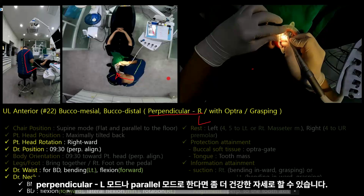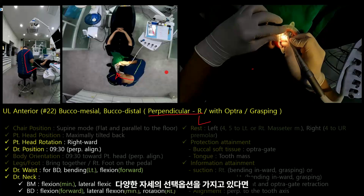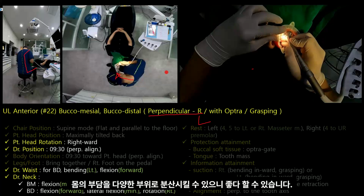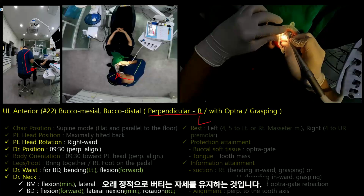Therefore, what I want to convey here is that it's highly advantageous if you have a selection of various postures and multiple approaches when you're preparing the target area of each tooth surface. This way, you can effectively distribute the physical burden and strain across different parts of your body, which is much better for your well-being. From my personal experience, the most detrimental posture is when you statically hold a position for an extended period, causing the burden to concentrate on a particular area of your neck or lower back.